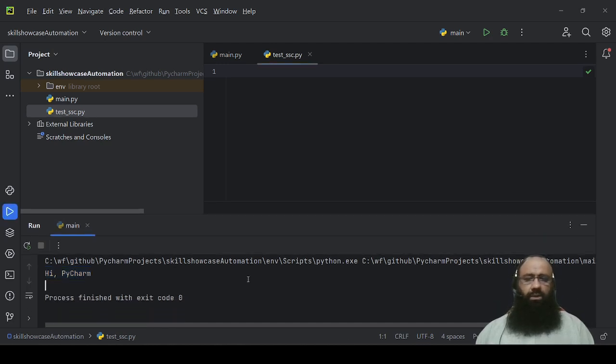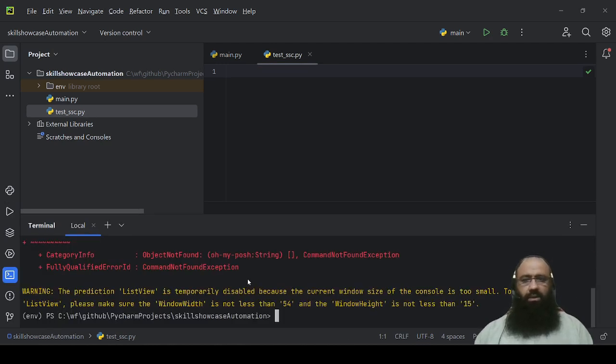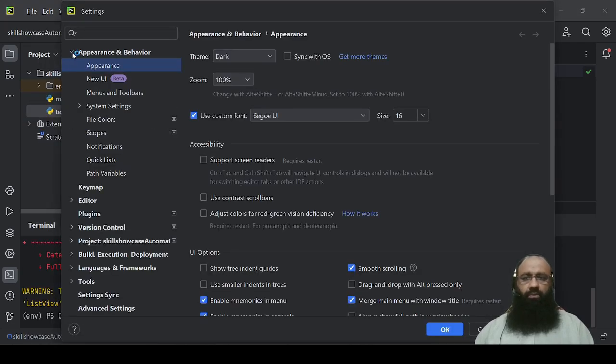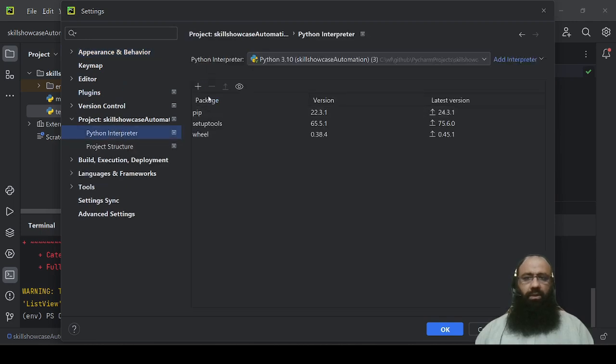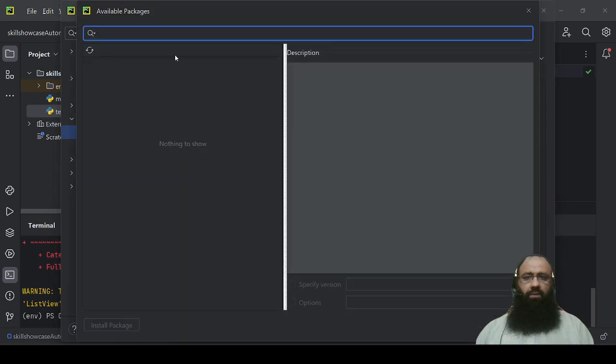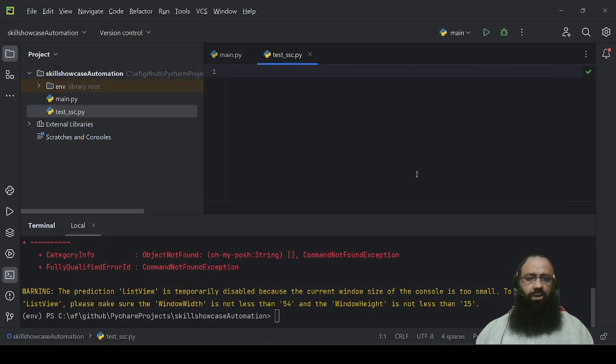Okay, as we need to use two libraries, especially one is Pytest and one is Selenium, let me just quickly show you one way, just to showcase it in our project. We go to settings in our project. There is a Python interpreter, and we can add or search from over here, and then we can add those libraries within our project. But I'm not going to use that.